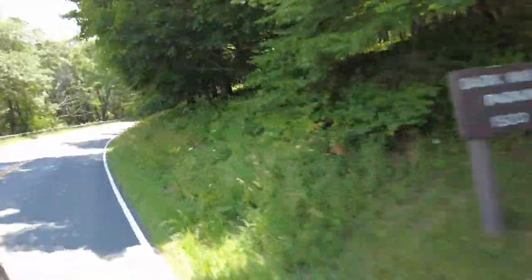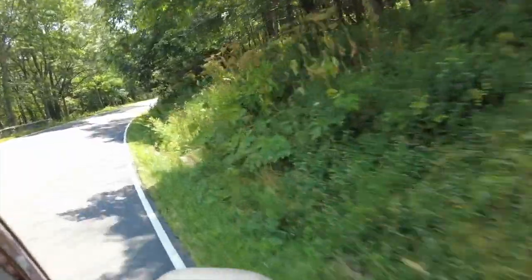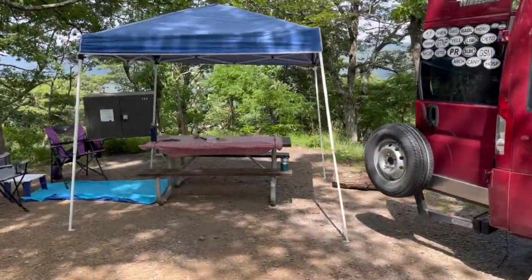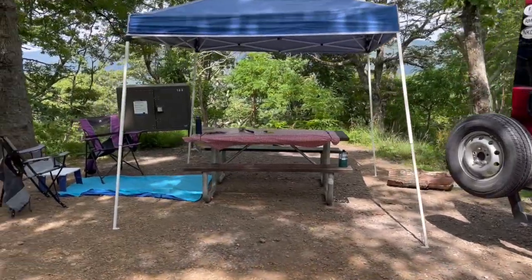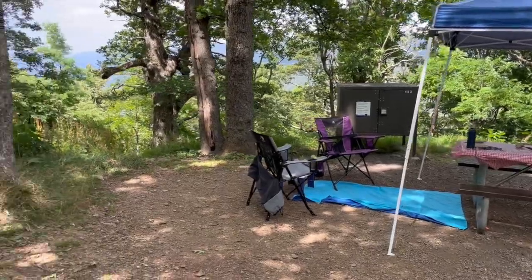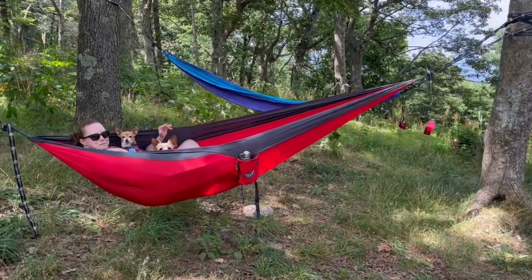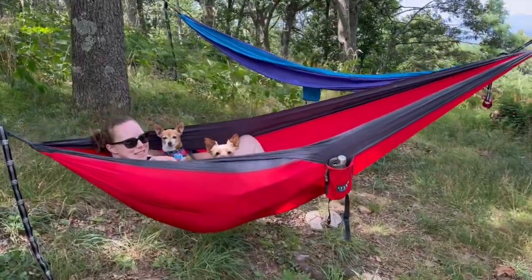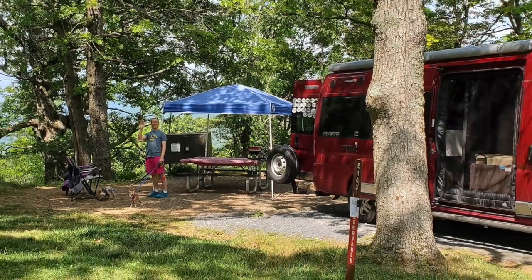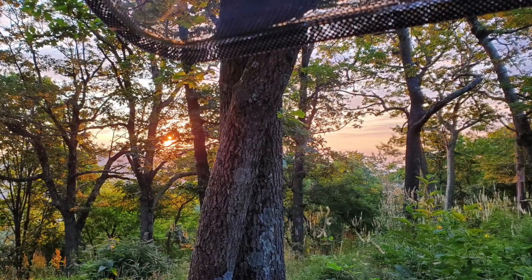We took our time and enjoyed the scenery as we headed south towards our campground, Big Meadows, located at mile marker 51. Got our picnic table all decked out. Got our grill inside the bear thing just in case. And we got 3 lovely beings over here, chilling. After a long day of driving, we set up camp and spent the rest of the day unwinding until the sun went down.